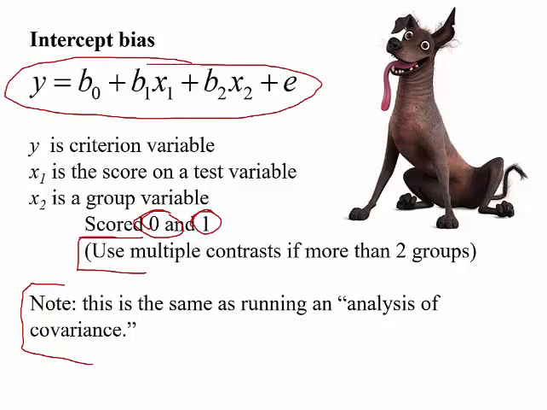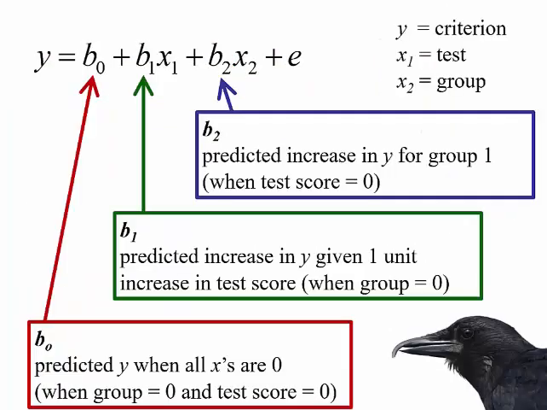But if you were using a software package like, say, SPSS, and you find the menu and go to where it says analysis of covariance, and you say that Y is your outcome, and you say that X2, your grouping variable, is the grouping variable, and you say that X1 is your covariate, and you plug that in, you would get all the exact same results as what we're going to get here in this example where I'm using the regression or the general linear model approach to talking about this.